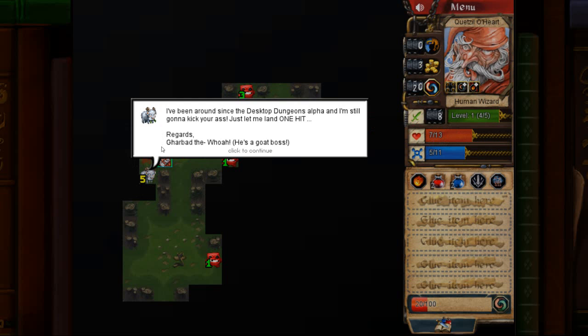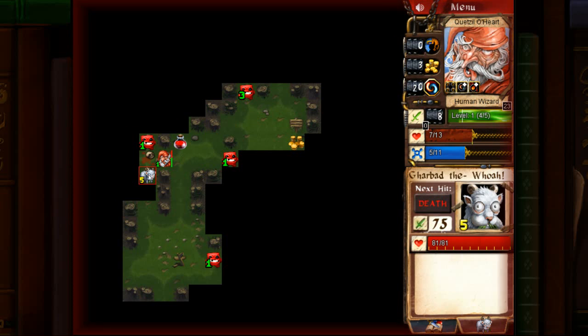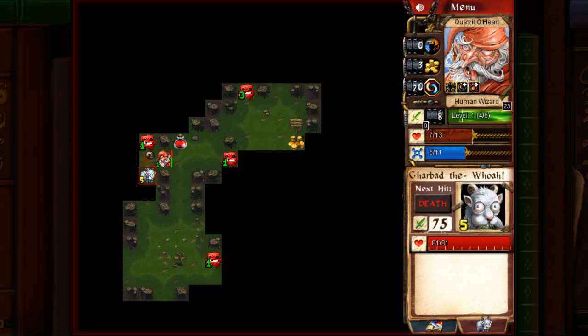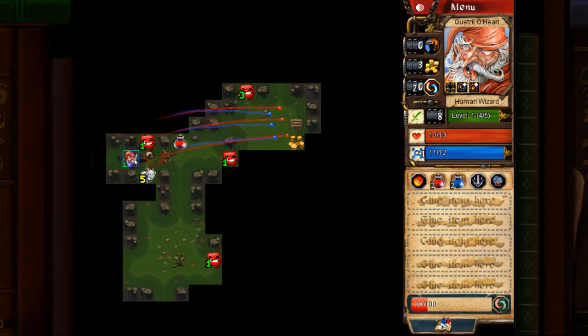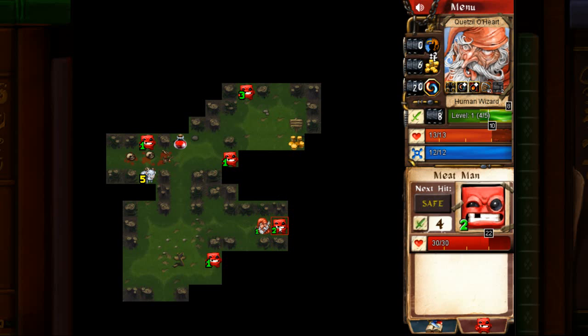Happiness. And there's my level 5. I'm not sure what he said, but he probably says something like, I'm going to kill you in one hit, because I saw the words one hit real big. 12 mana. It's pretty good. I don't want to go after a level whatever, so I'm going to continue my explorations until I hit level 3 or run into a level 2 enemy or something like that, like this guy, for instance.